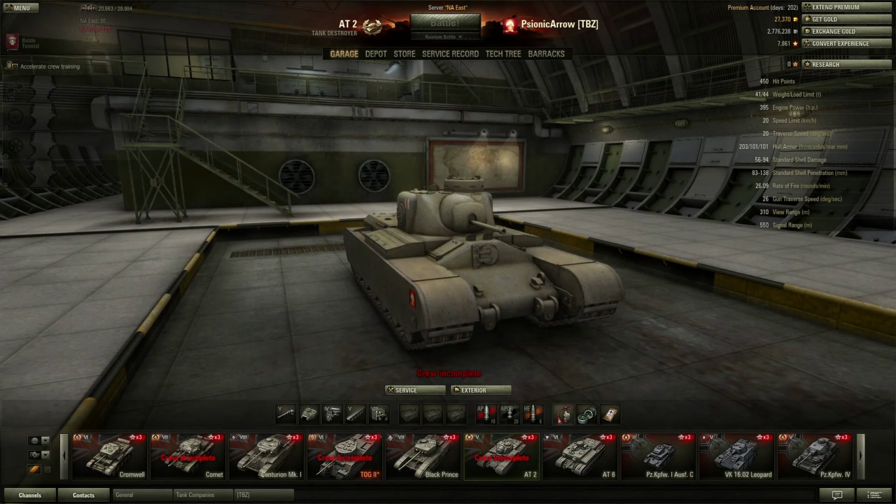So actually, I might recommend the large repair kit instead of the fire extinguisher, starting from the AT-2. You don't actually have to use the large repair kit, just have it there for the 10% bonus to your repair speed.